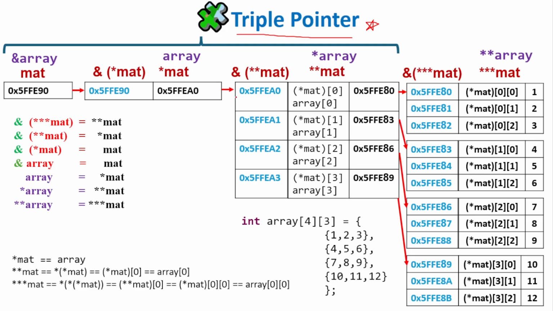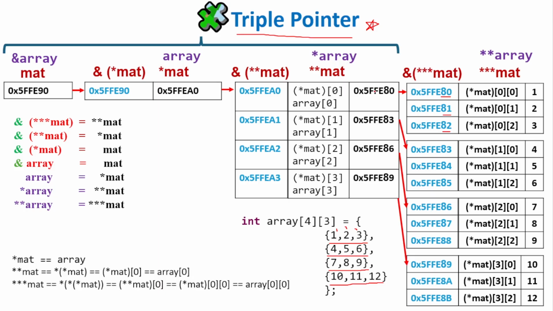Consider a 2D array with 4 rows and 3 columns. The outer array is the array enclosed by the outer curly braces. It has 4 elements, and each of its elements is itself an array. The inner arrays are the row arrays, each containing 3 elements. The base address of an array is the address of its first element. As you know, every element of an array is stored at a specific memory address, and the starting address of the array, that is, the address of its first element, is called the base address.